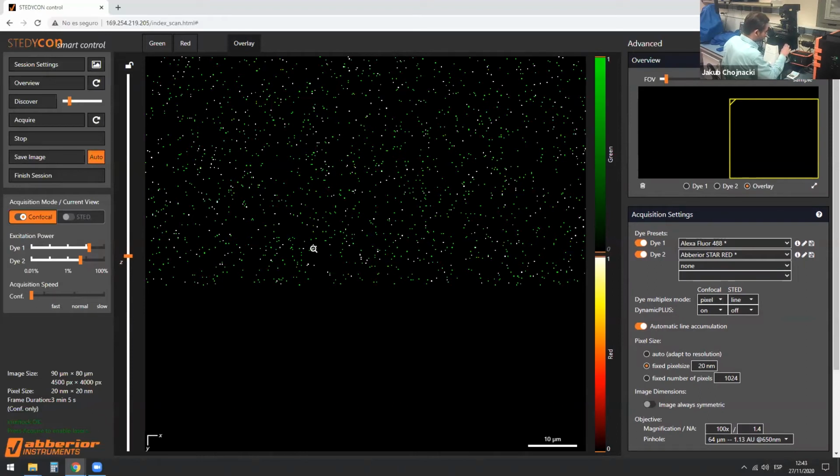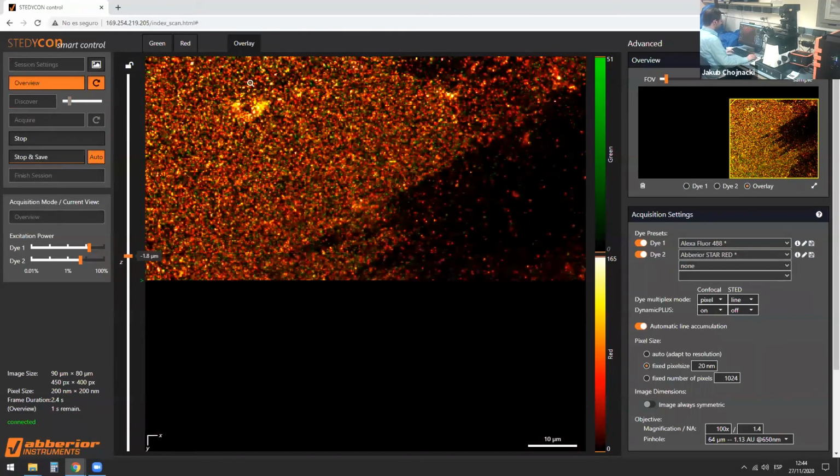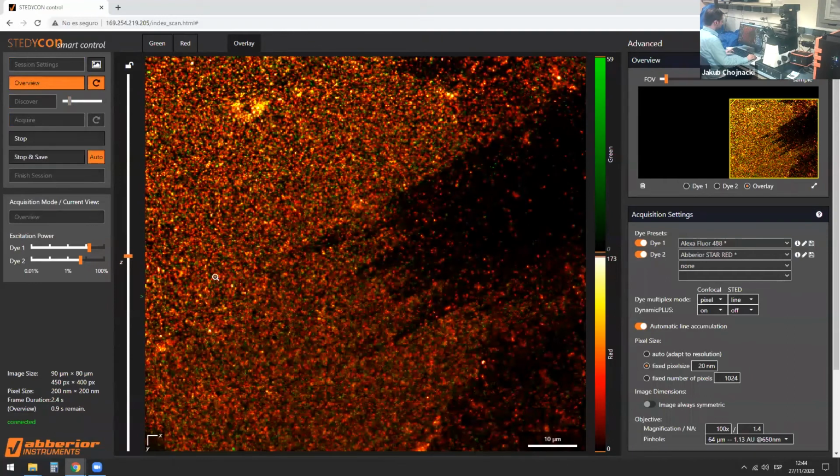And now I'm going to switch to the excitation, detection via the detectors in the microscope, and let's start imaging. Yep, I think everything is fine. So let's have a look. I'm not going to go into too much detail about the use of the software because that is an entire other lesson altogether. Okay, there we go. As you can see, the image is constantly refreshed by laser scanning across the surface.